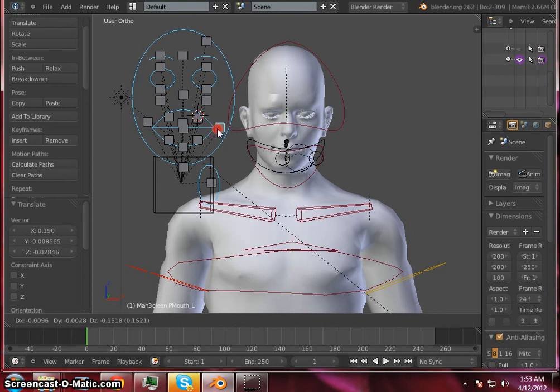The reason I looked a little messed up is I actually pulled it up. We want to look closely when you're working with this.